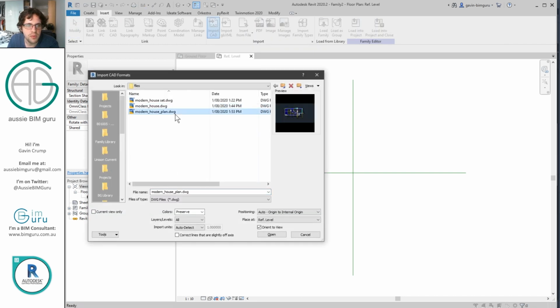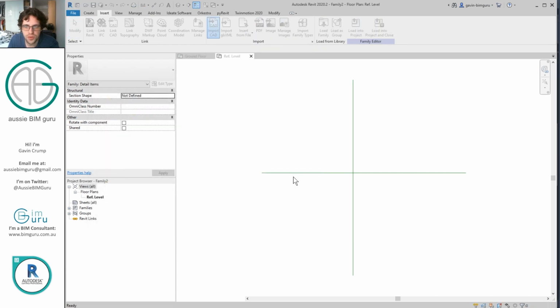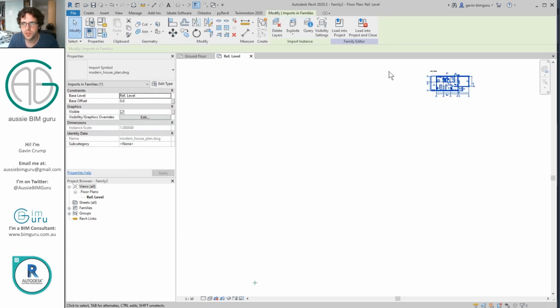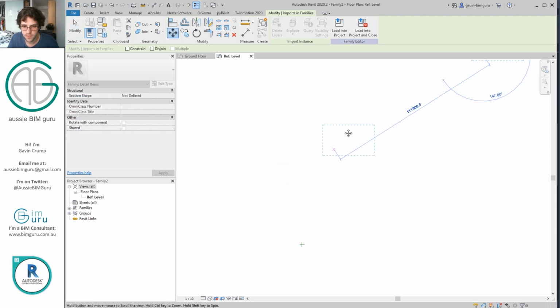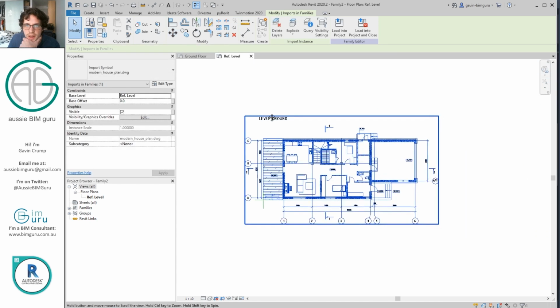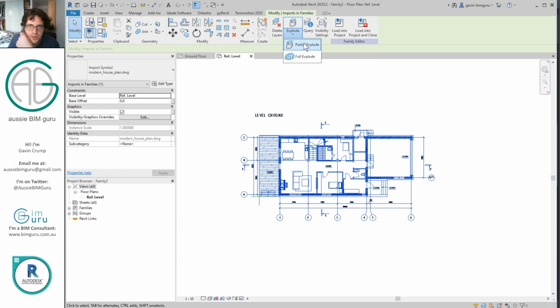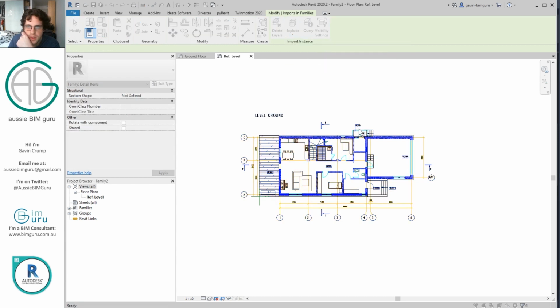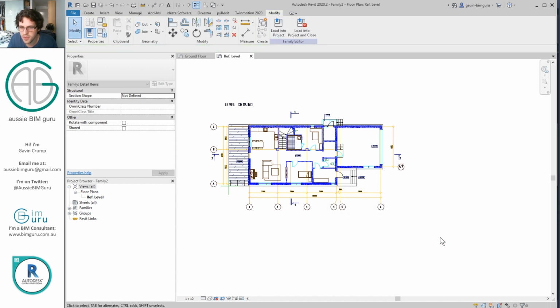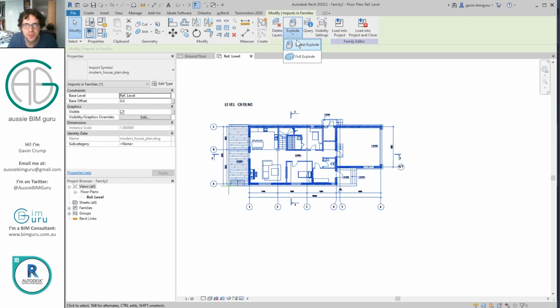So I'm going to import my house plan to my floor plan view. And there we go. I'll just bring it a little bit closer to the origin. And I'll just dump that here. And I'm going to break my golden rule, and I'm going to do a full explode. I'll just check if I've got any other import instances. I believe in this case it looks like I can't actually do it. Yeah, it's got 27,000 elements. Okay, I can't do that. I'll do a partial explode.